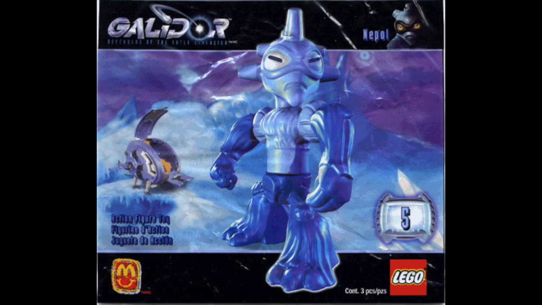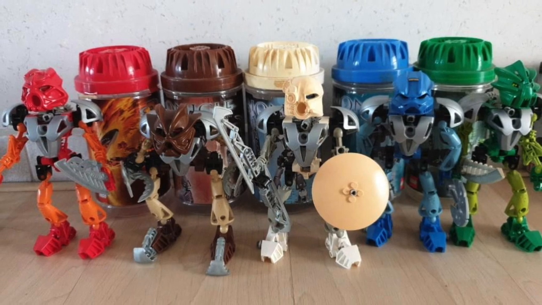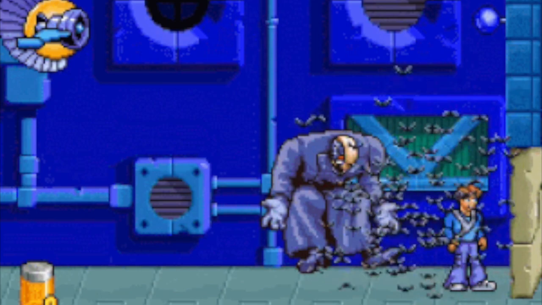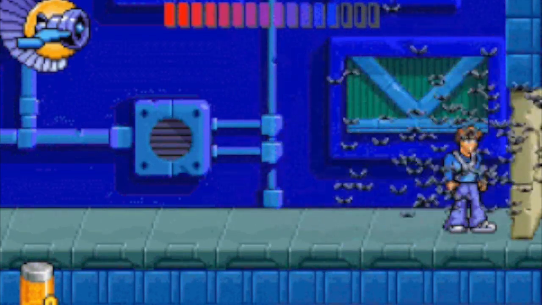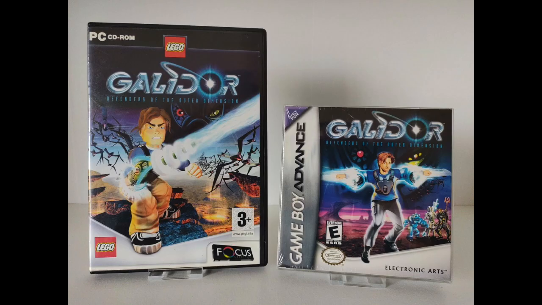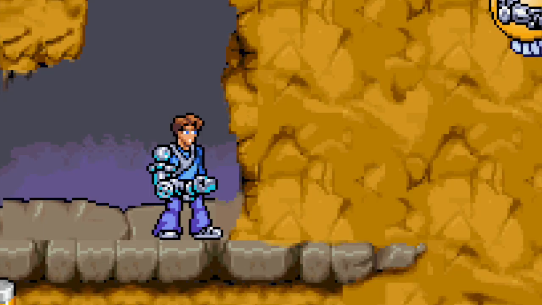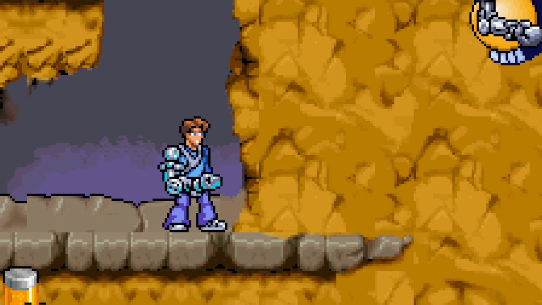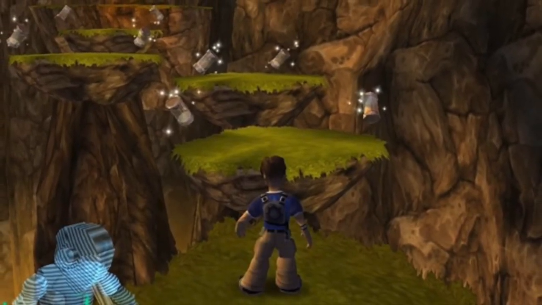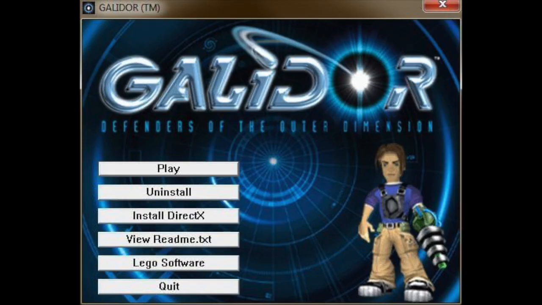The designers were expecting Galador to be a much larger success after their recent work on the Bionicle and LEGO Star Wars sets. There is also a Galador video game adaptation for Game Boy Advance, in addition to a console/PC version planned for Windows, PlayStation 2, and GameCube. Now, if I'm not mistaken, the latter version would not end up being released by the developer due to financial instability. The unfinished PC version was eventually found in various budget re-releases of individual LEGO games or bundles. So no, this isn't like a lost media kind of thing.